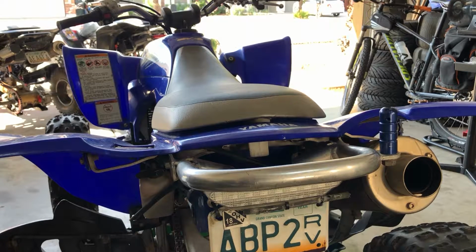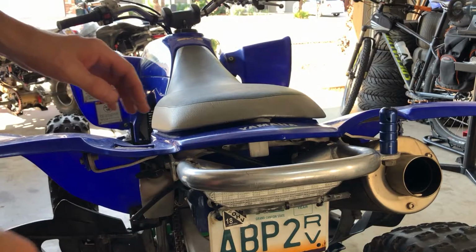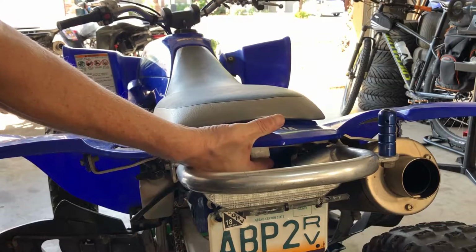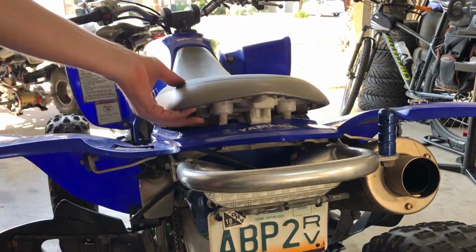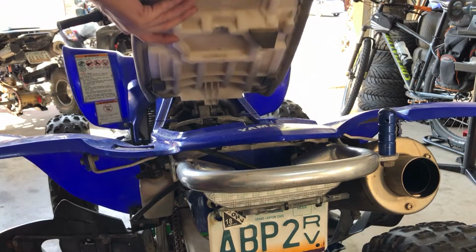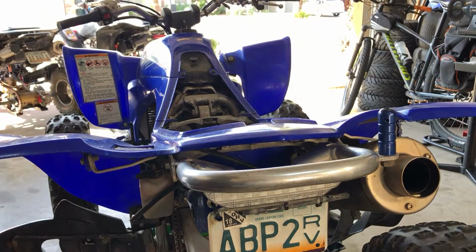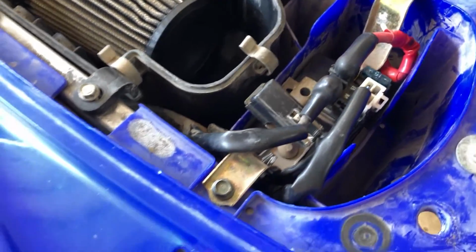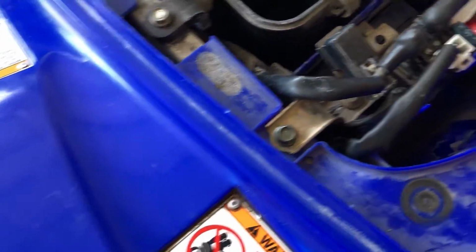The very first thing that's going to come off is the seat. And right here, this little white thing, all you do is pull it back. Boom. It's got the little latch right here. And that's all there is to that. Very simple process. And then once again, you want to remove your battery because we're going to be pulling all this stuff off.